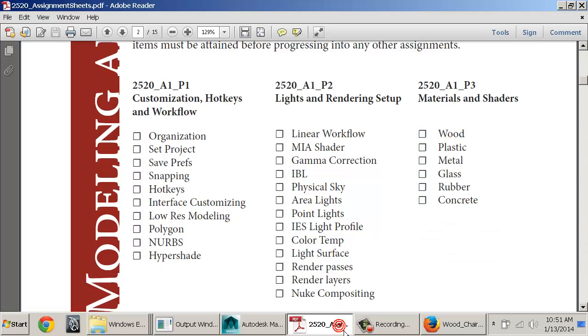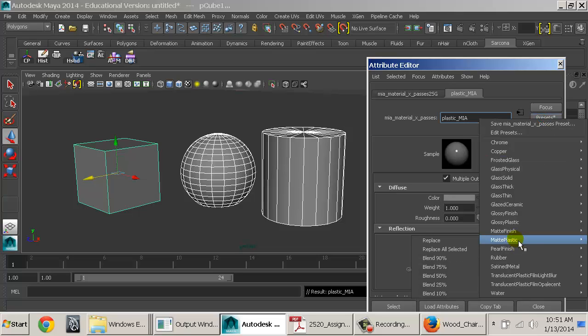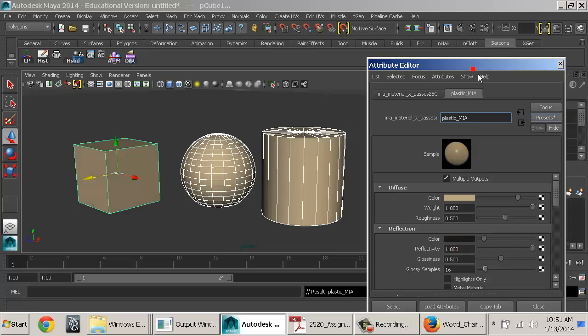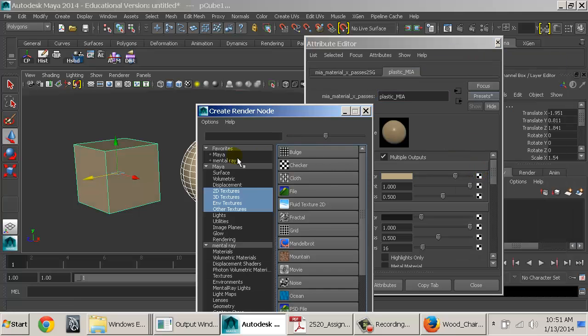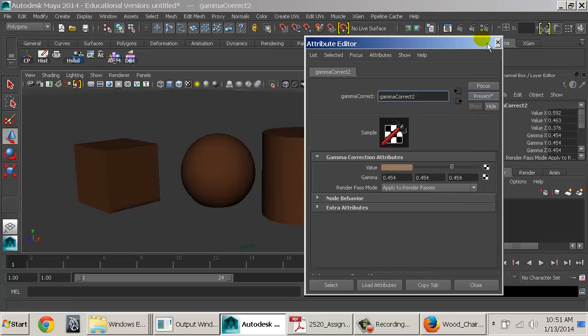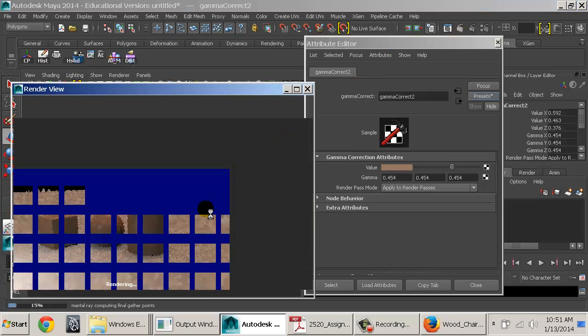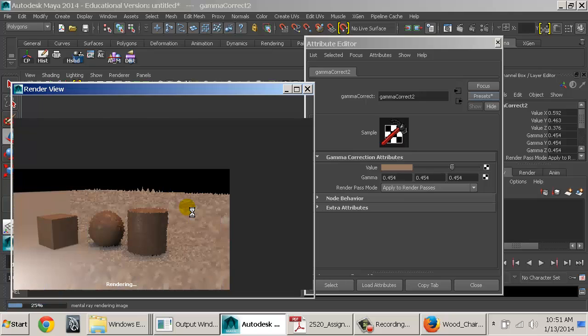And what's the next one on the list? I believe it's plastic. And then you could start with one of these because there's actually a matte plastic or a glossy plastic. And then again, just go through and change the color. It's not going to get us there fully. It just gives us some basic properties to start with.